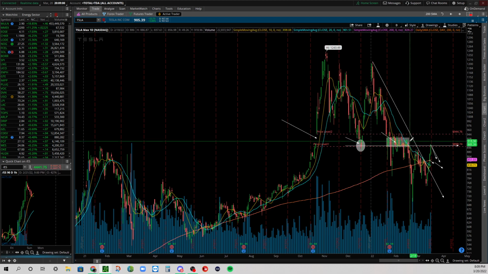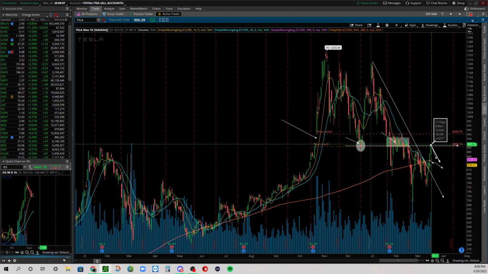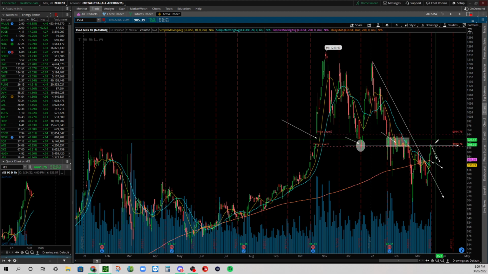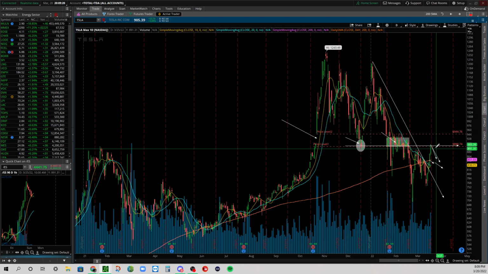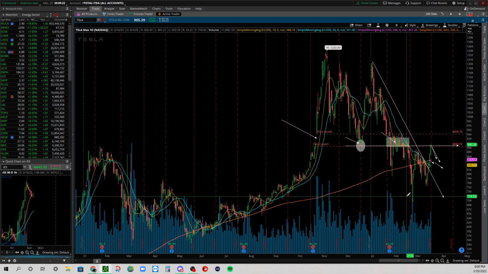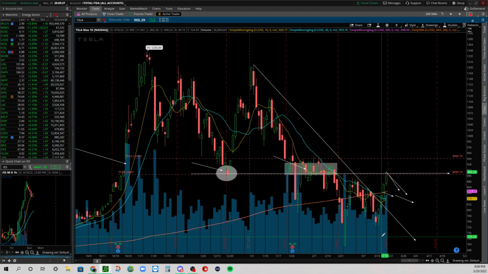How often this kind of move will happen is very low, so you can't rely on it. Let's say you got lucky, you went long and it did blast through. You're counting on this low probability move to happen over and over, versus the probability of it rejecting in this zone, which happens more often than this on the upside. That makes sense. So even if it happens, don't rely on that and go all in every time you see something like that, because the resistance is much higher than that one potential play.